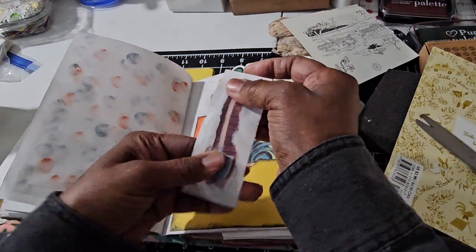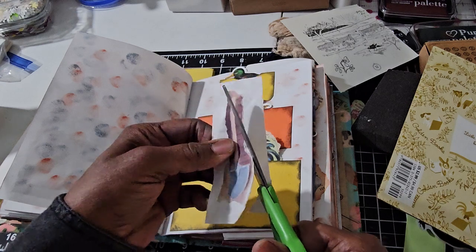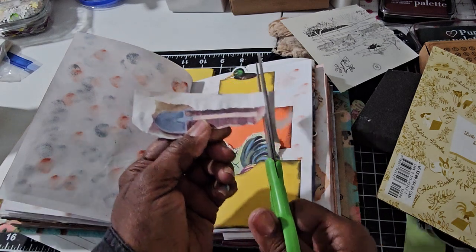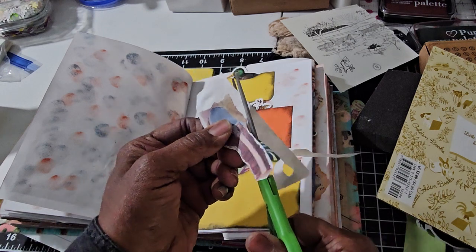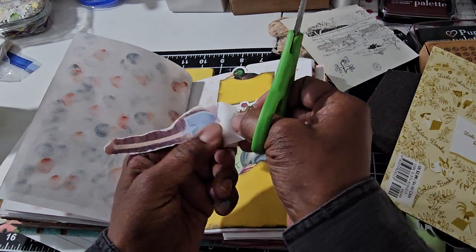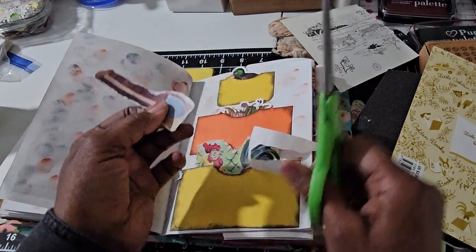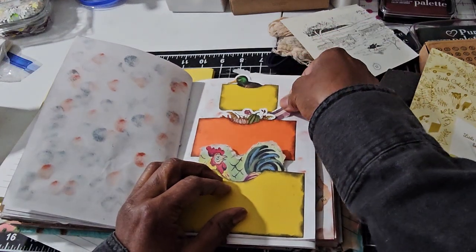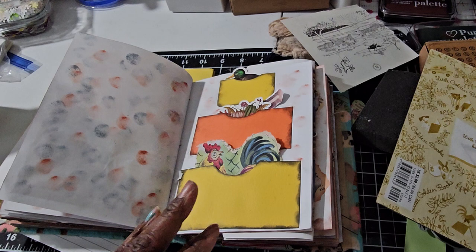Run that down, and then you'll get to see what I mean. If I trim the other one, it might not come out so good, but this is kind of white edged, so it might be okay. It might be, maybe, and maybe not. Okay, and that's that, and then we'll add that shovel in here, and when they pull that out, that'll be cool, right? That'll be cool. I think it will be.